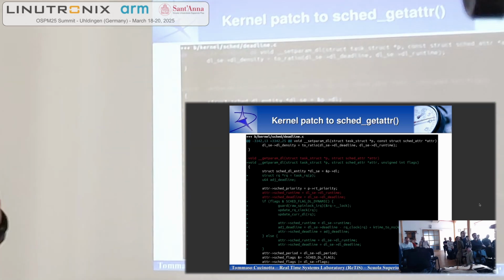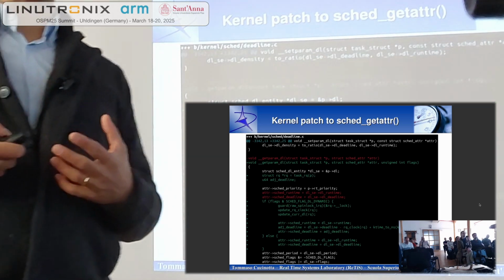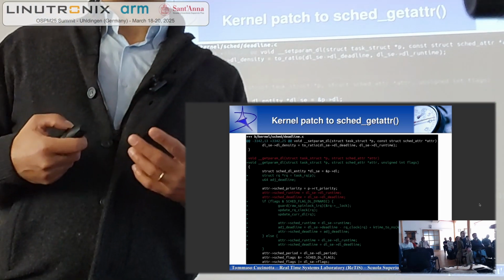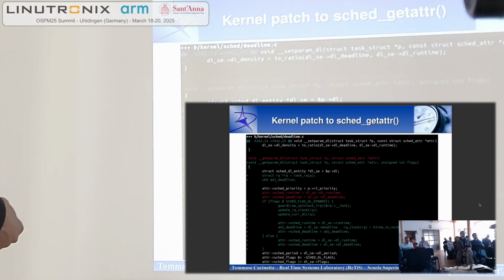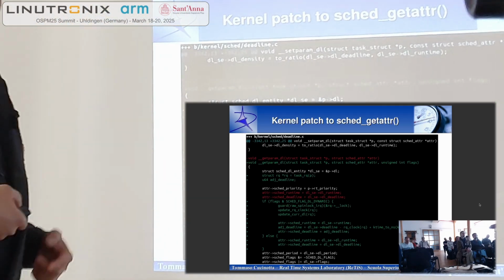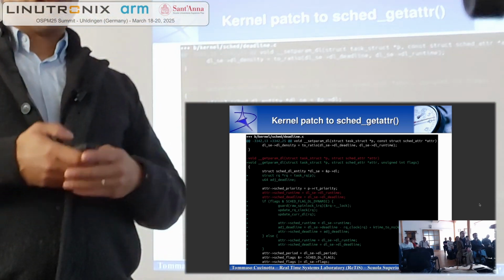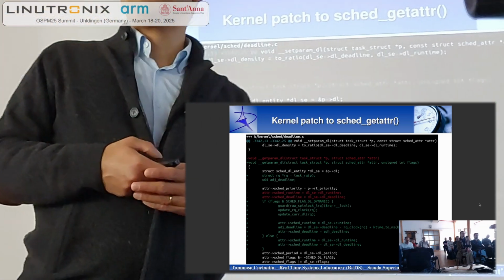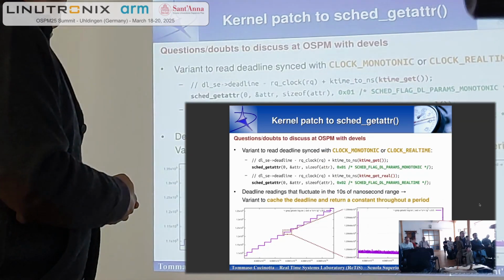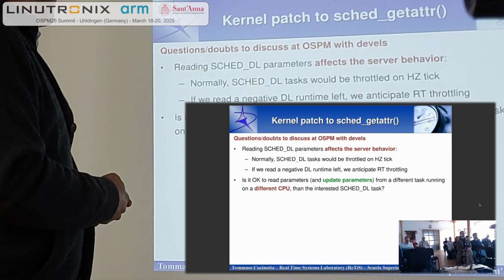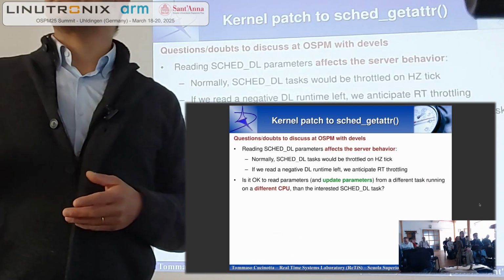So the question is if this is the right thing to do from a different CPU than the runqueue we are talking about. We are expecting here to read the parameters. So I'm finishing this with more questions than anything else, but just in case.